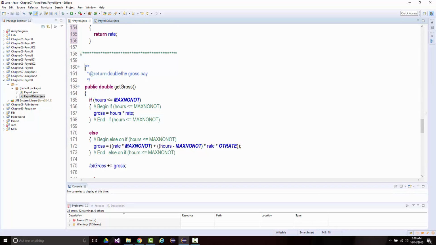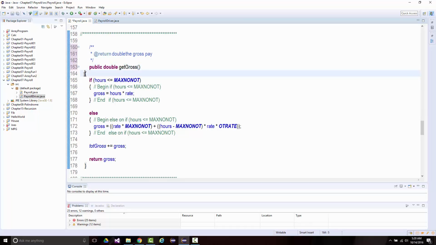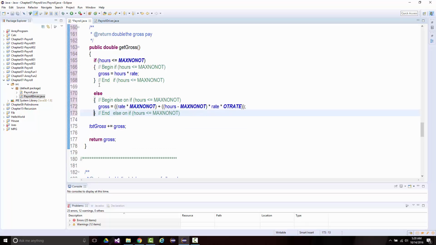Oh, I guess one more thing. I've got the getter for gross pay. Remember, so we don't have stale data, we don't even have a set. So anytime you call the get for gross pay, you're going to figure out the latest and greatest gross pay, and you're going to add to the total gross pay accumulator.